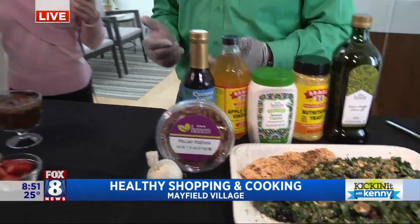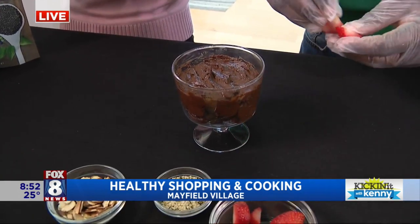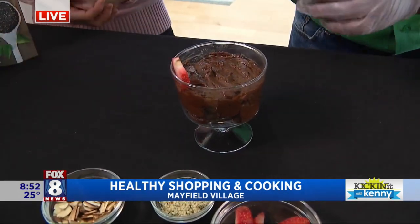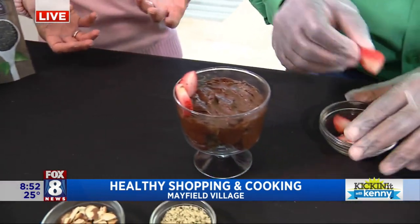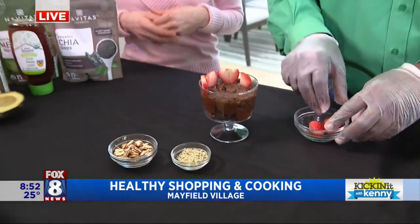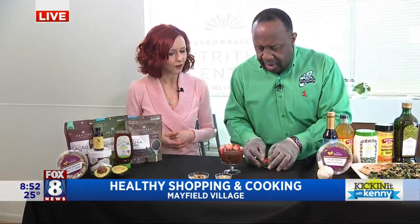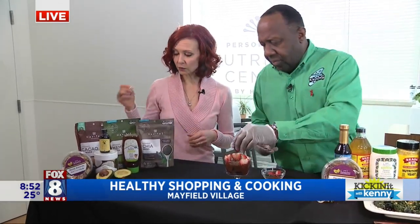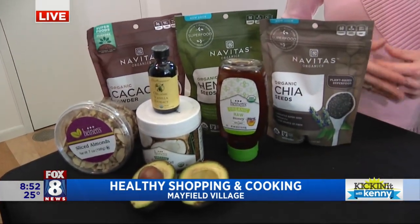And so you have to have dessert. This is dairy-free — it's called decadent dairy-free pudding, chocolate pudding. Pudding in air quotes because there's no milk in here. It's made with avocado. Because it doesn't look like there's avocado in there — but this is a great way to fool your friends and family, and they think it's actually pudding, but they're really eating something that's good. Avocado's great — monounsaturated fat, so really good for the heart. And then you're topping it with some hemp seeds and some strawberries. It's cacao powder and avocado mixed together with some coconut oil. Cacao is rich in resveratrol — very good for blood flow, anti-aging, and also good for mood.